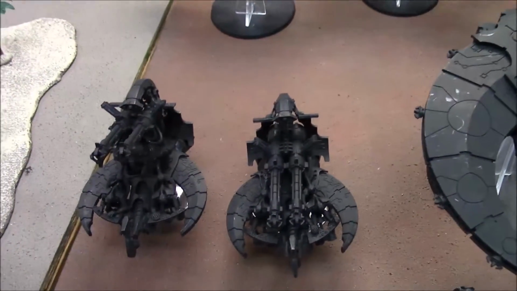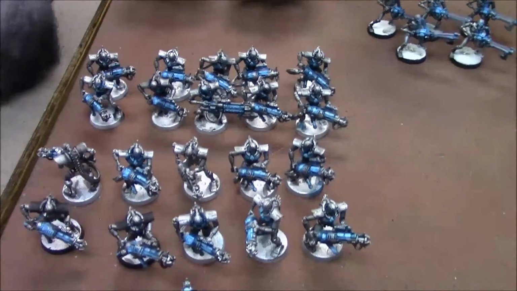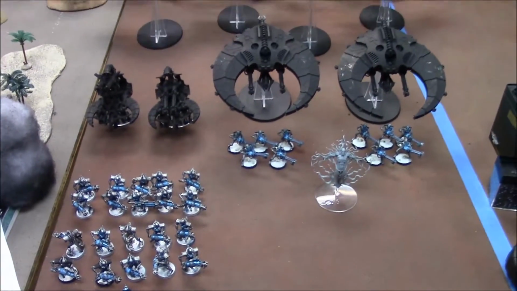And here in the back I have 2 Annihilation Barges. Coming up front I have 2 squads of 10 Tesla Immortals, led by a Necron Lord with a Resurrection Orb. And that is it for my 1850, and we'll go over the Nids.